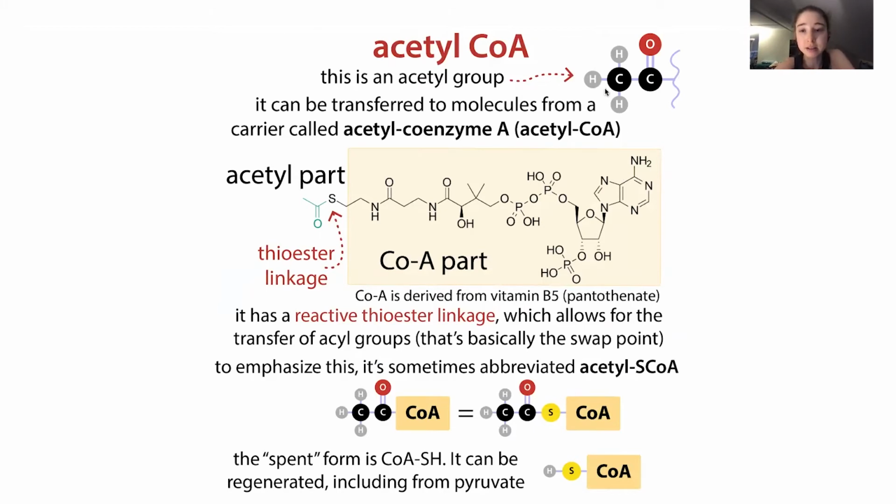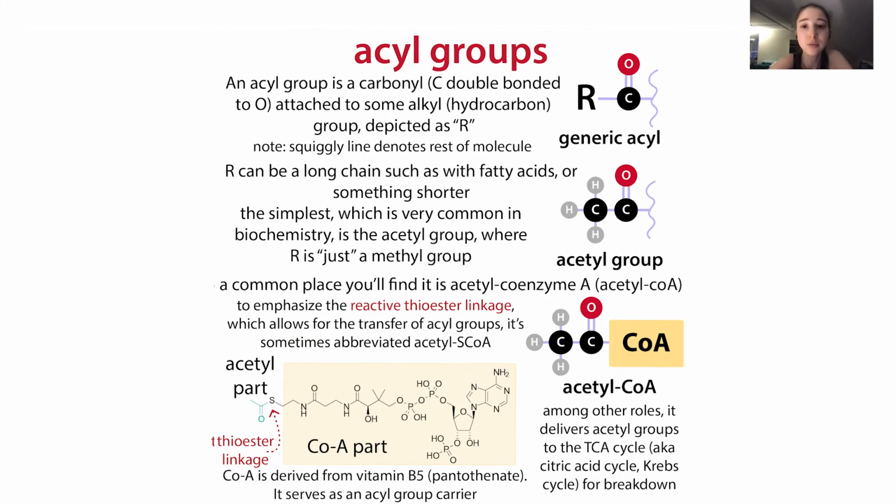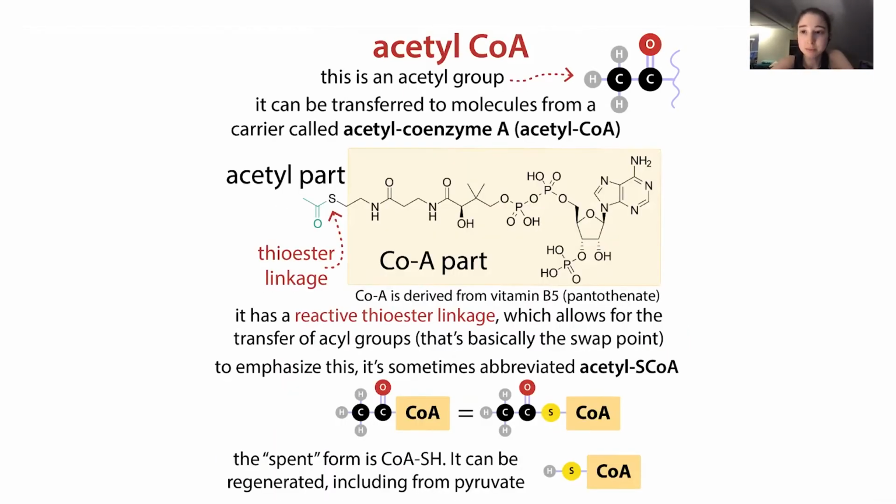So basically this is an acetyl group. It is the simplest acyl group. An acyl group is where you have a carbonyl carbon, so basically a C double bonded to an O bonded to some other carbon-containing group. In the case that we're talking about, we're going to have this acetyl group, so it has a methyl group bonded to a carbonyl. And it's going to get transferred to the lysine through this molecule called acetyl-CoA.